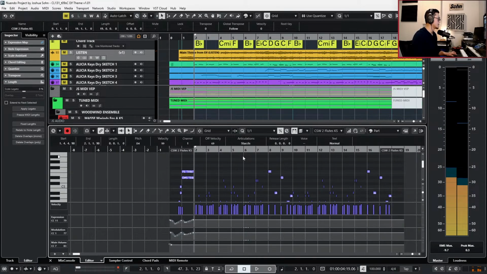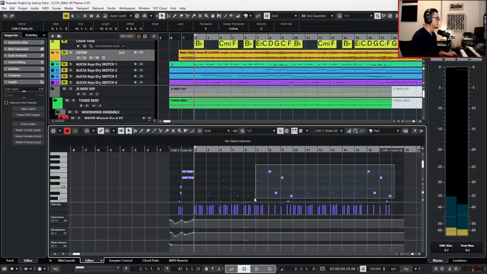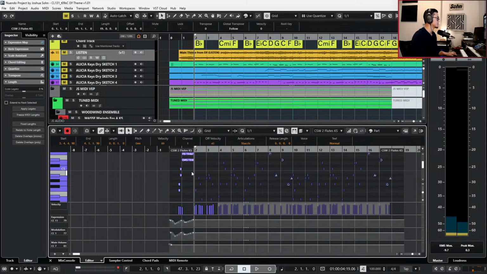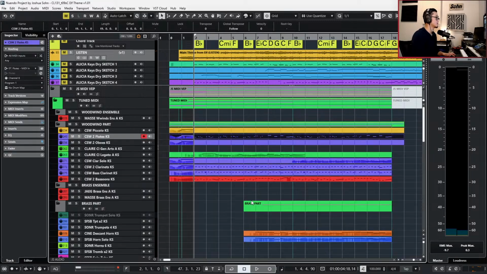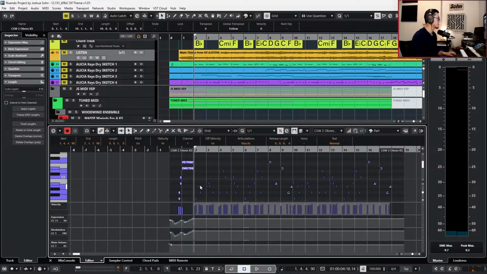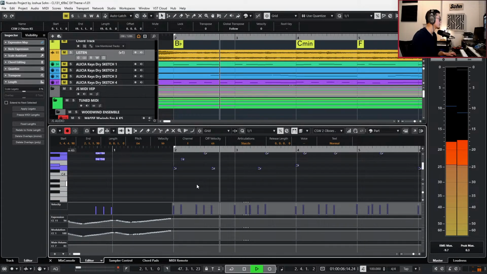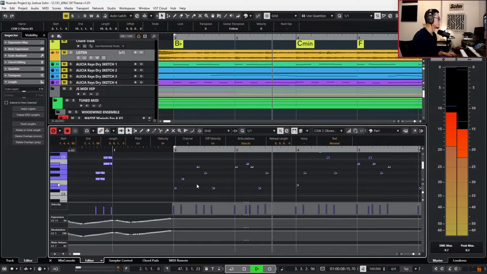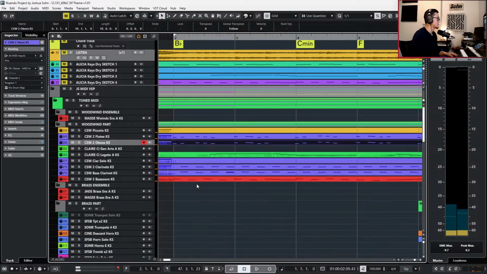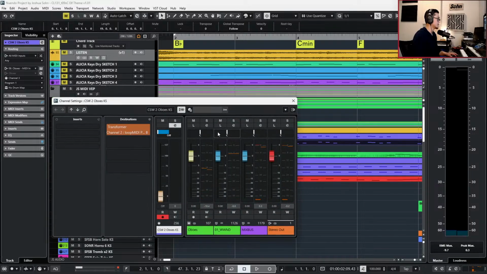Cool. Let's do that with the maybe oboe. I'm assuming oboe. So let's put that here. And now, yeah, oboe is panned according to Cinemax Studio Woodwinds to the right, but I'm going to push it to the left, or even better, rather than that, let's just flip it.